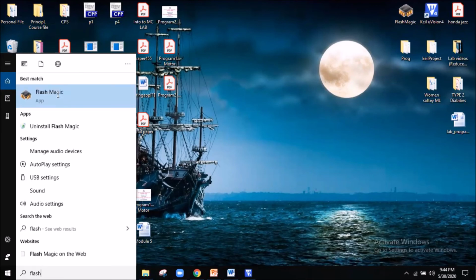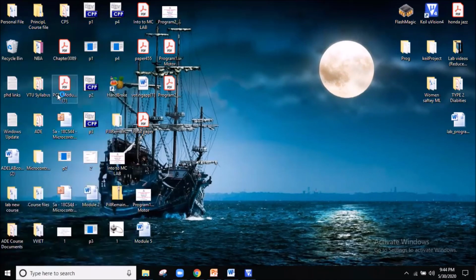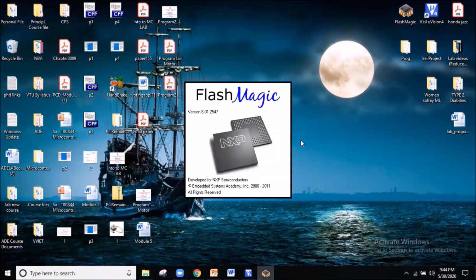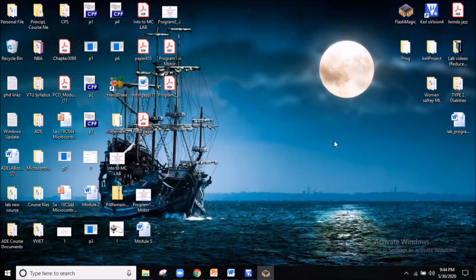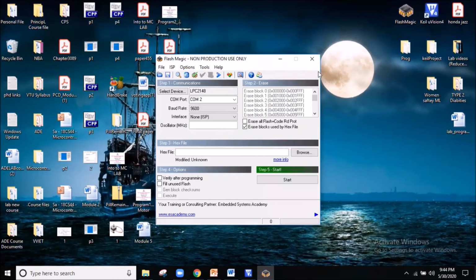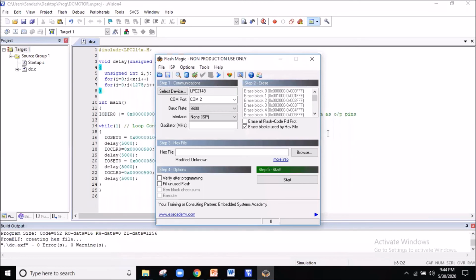So open this Flash Magic. Double click on the Flash Magic application, and this window will open. Here you need to select the device LPC2148.